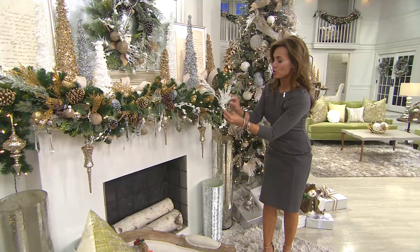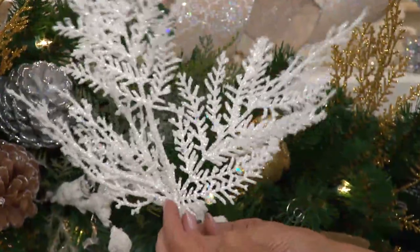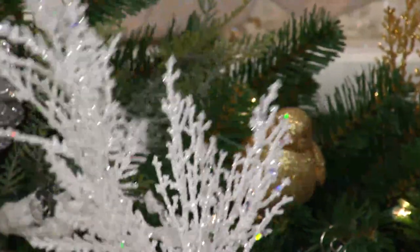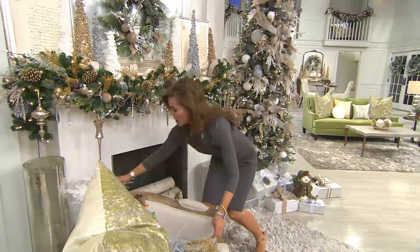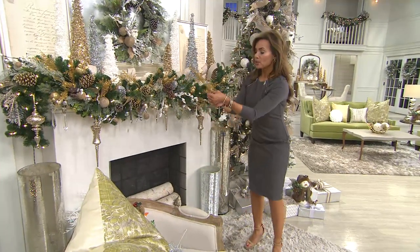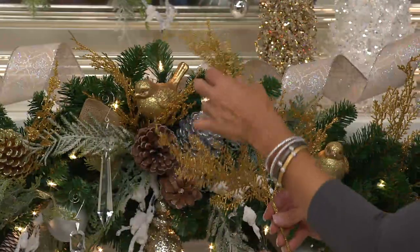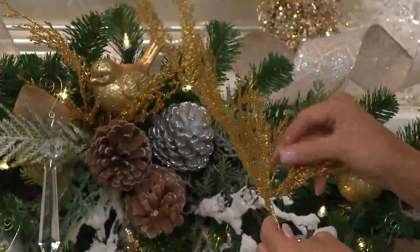Over 4,000 gone. You can kind of zhuzh, right? Definitely pick up more than one — a lot of you are doing that. You can zhuzh. I'm going to take a gold, because gold is one of the most popular colors, so now I'm going to zhuzh this one. Zhuzh this, so you have little branches, and just delicately give it a little zhuzh to give a little dimension.